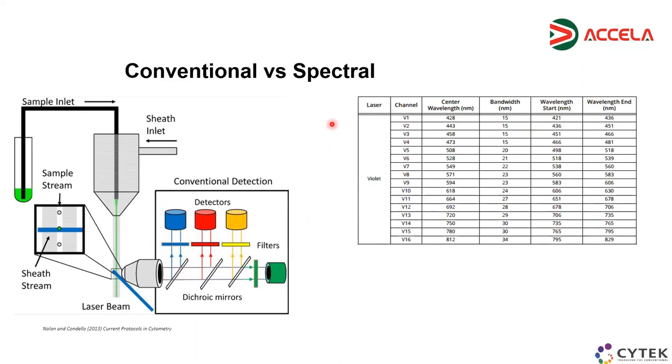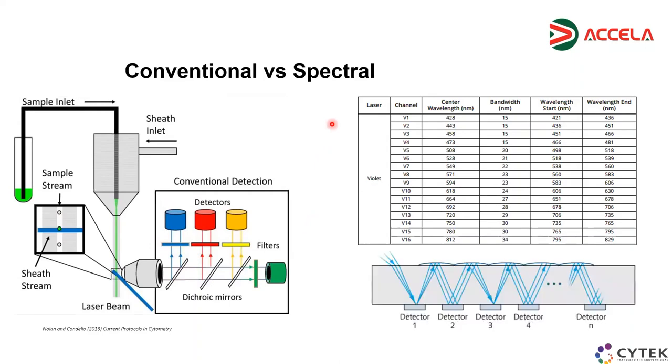What we have developed with Cytek is a totally innovative type of technology. At first, you can see one example of our violet module. Our violet module is basically a semiconductor array detector composed of several avalanche photodiodes. One thing you might notice immediately is the size of the bandwidth. The size of the emission filter is totally different compared to conventional flow cytometry. We speak about 15 to 35 nanometers for each of these emission channels, which allows you to work with, first of all, 16 colors just from the violet emission, as you can see here, as well as the possibility to separate highly overlapping dyes.